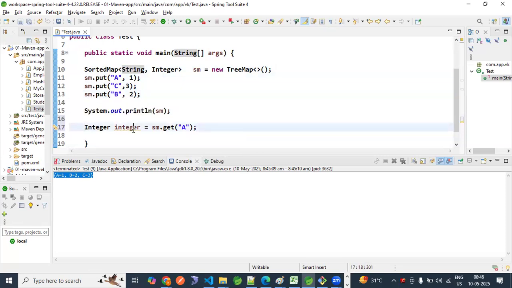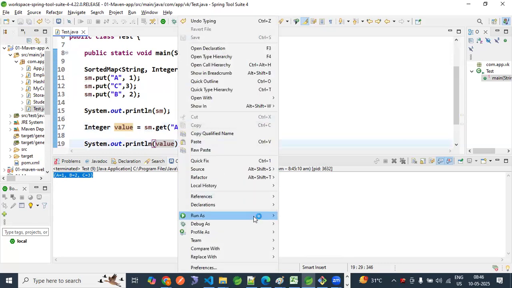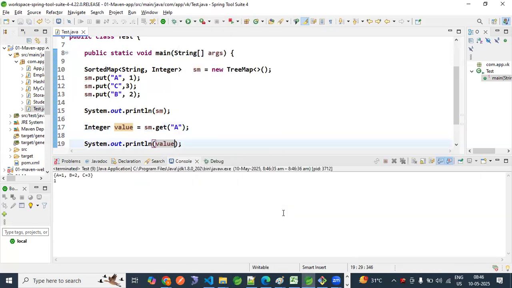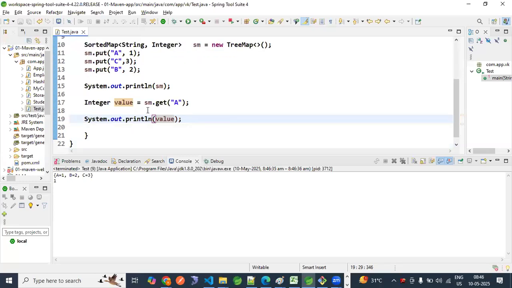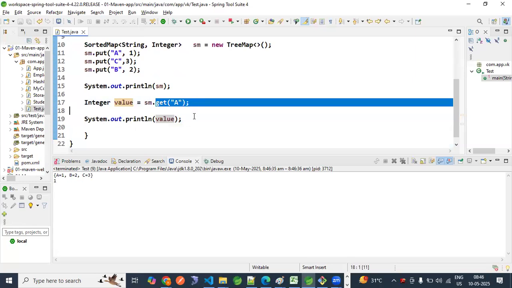Let me copy this, paste here and provide an integer variable, let's say value. Let me print the second output. See, one is coming, right? When we are passing the key, it is giving the value.